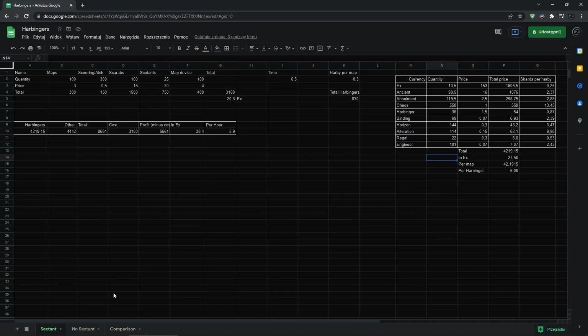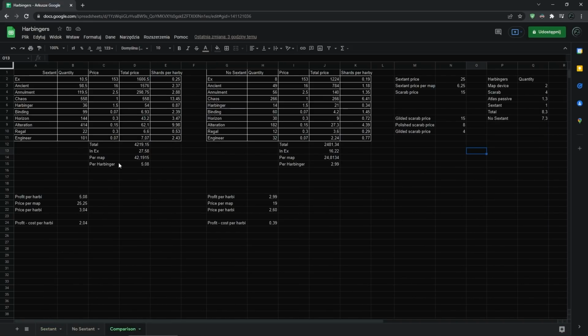So now when we want to compare them, I made the second spreadsheet, third one. So here we can see the same numbers. I just copied them from the other two spreadsheets. And here we can see sextant price 25c, which means per map. So sextant has 4 uses. Actually, this should be 30, not 25. 7.5c price per map, and scarab price was 15c, so gilded scarab. And here I did include the other scarabs if you would want to use them instead of the gilded.